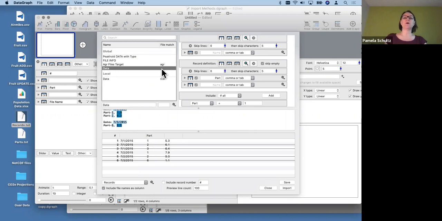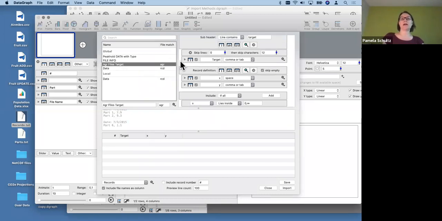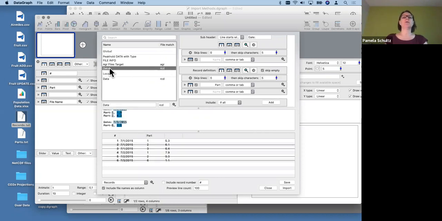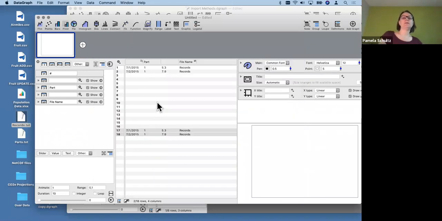Now that brings the parser, but I do still have to specify the extension. So you can see the file extensions are here. There's another one here I had created before for files with the extension AGR. But for now, I have this parser, and anytime I have a file with the extension RCD, if I can import, actually you don't even need to do that. I had these rows highlighted, so it put it in that location.